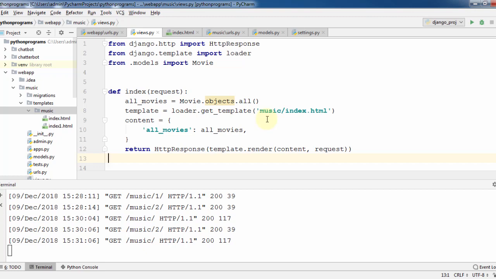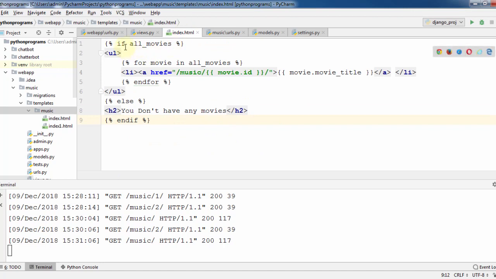Simply, I am telling two steps: fetching the data by using the movie model, and pumping it into the page where I want to display it, index.html. On the index page, forget about the first and last line for now; I will explain them.